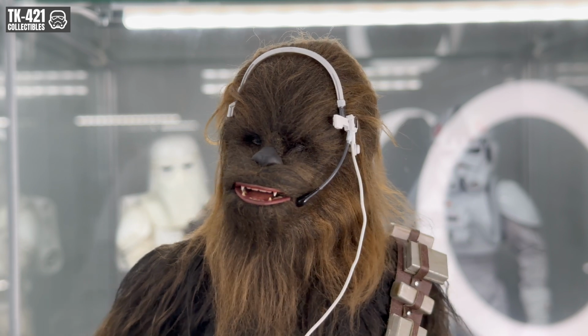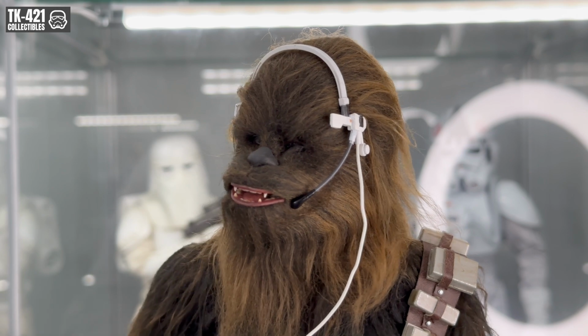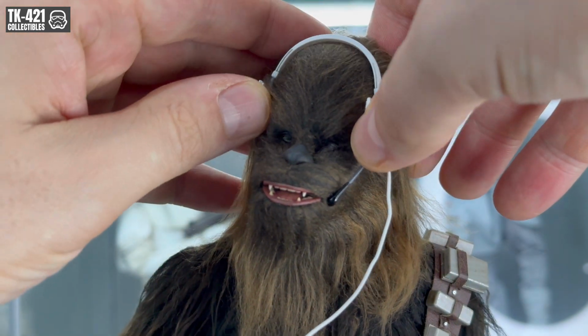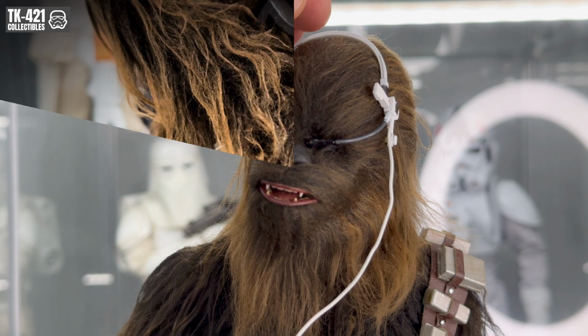But again, this one doesn't seem to fit his head properly. Whether I'm just putting it on wrong or what, but that's the best I can do. If you try and put it any higher, it's in his eye, which is no good, is it?